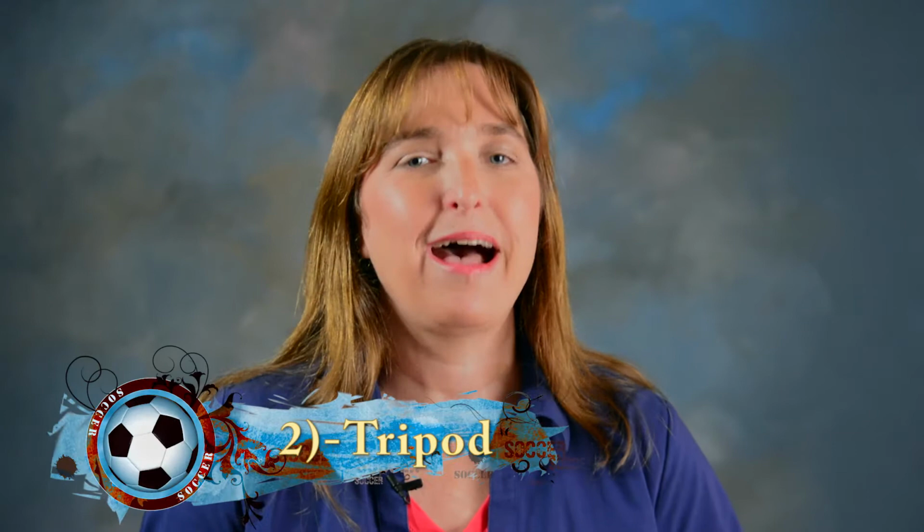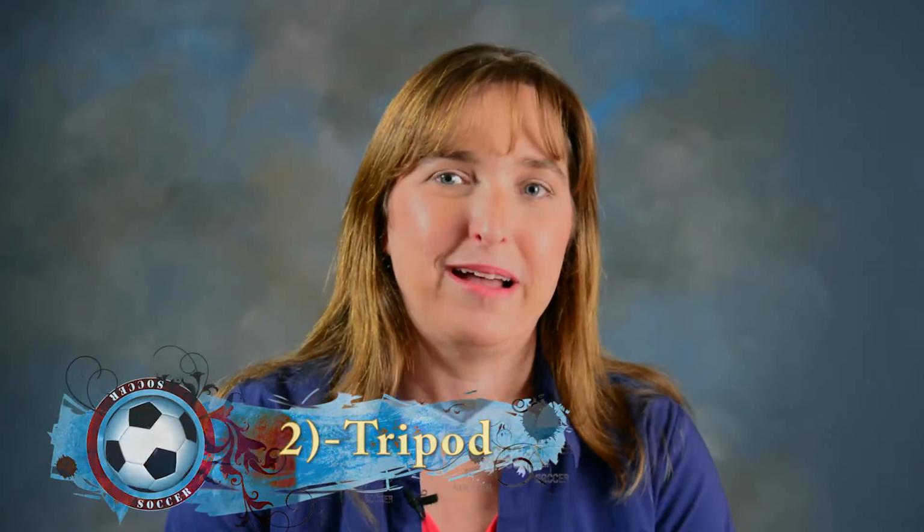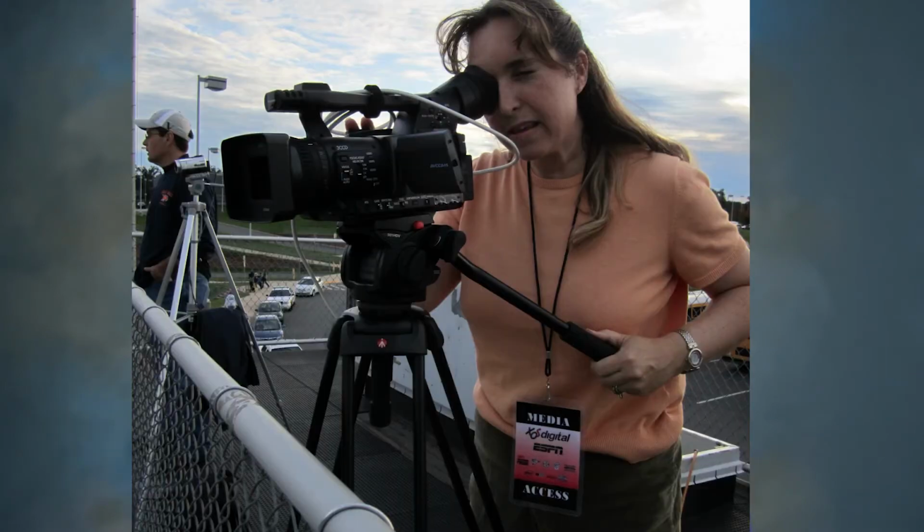So this is just in case you don't have a tripod, you're in the bleachers and it doesn't fit, or you're in a really tight spot. So that brings me to my second suggestion, a tripod. I highly recommend a tripod. Sticks, we sometimes call them in the industry.